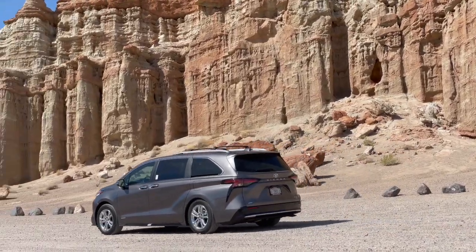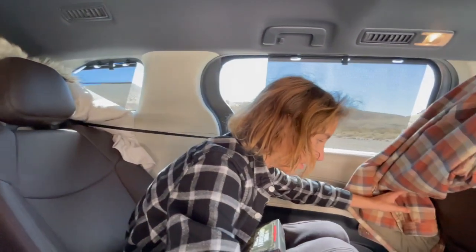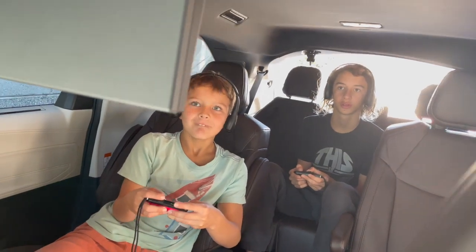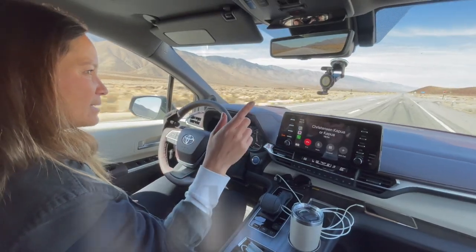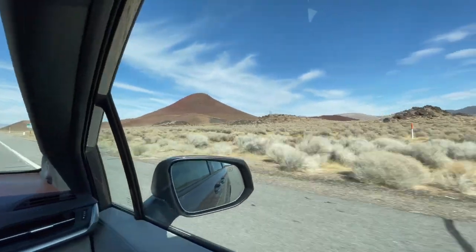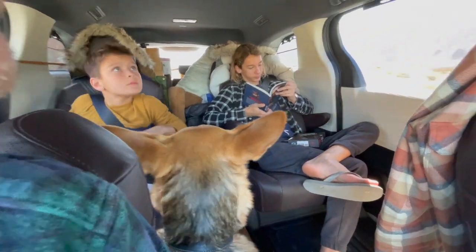This is Red Rock Canyon, one of our favorite places to stop. If I wanted to play Fortnite I could plug a headset into the back and play it on the TV here. Around the backside there's Fossil Falls — I want to go there one of these days. It looks like the big island with lava all over the place and a pool, but you wouldn't want to go there in the middle of summer when it's 100 degrees.